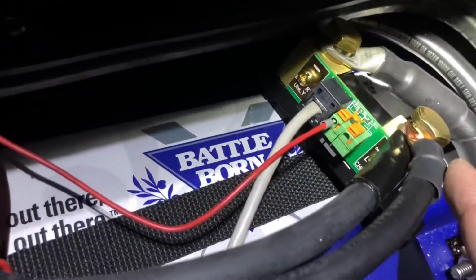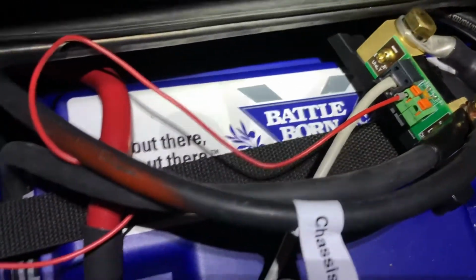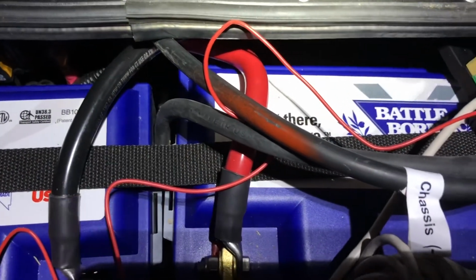See that? And the other wire, I want to connect this to the ground. You know, there's a hole down there. I don't know if you guys can see it. And that wire is going to go underneath. There is the ground system. I'm going to go ahead and attach it there.